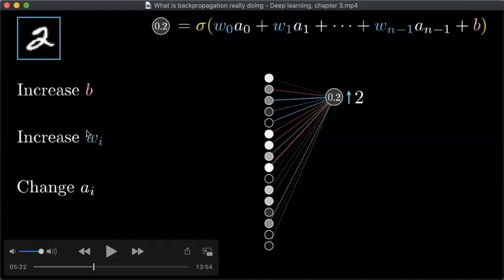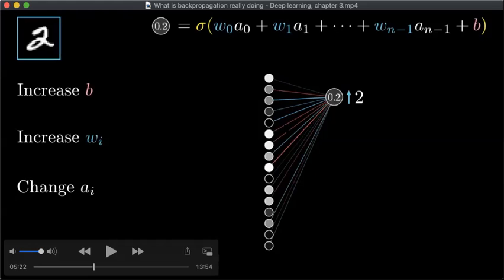Now, to increase this number, we can clearly increase the bias, that is one option, or we can increase and reduce these weights. In the previous layer, we know what these activation values are. If I take a bright activation like this, it corresponds to a negative weight. If I want to increase this number, should I make this negative weight smaller or bigger? Yes, I need to make this negative weight smaller.